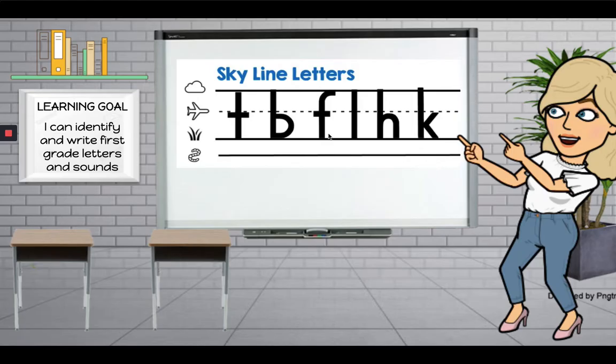Awesome. So let's look at the letters T, B, and F. Why do you think they are called skyline letters? Yeah, because they all start on the skyline here. So we are going to write these letters together. You are going to use your dry erase board and follow along and echo what I say.